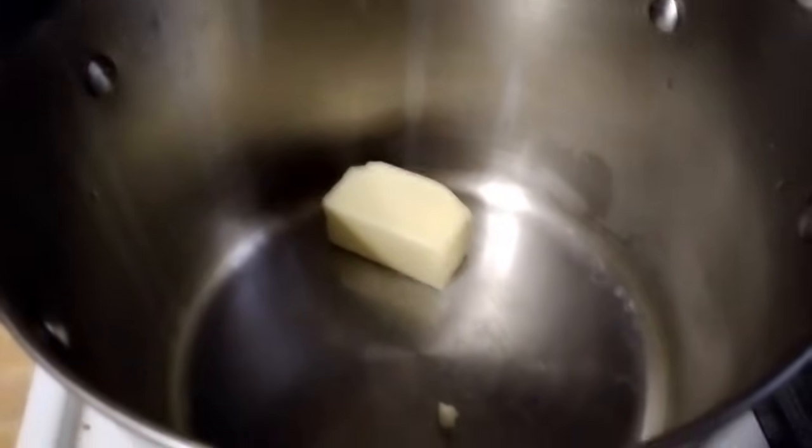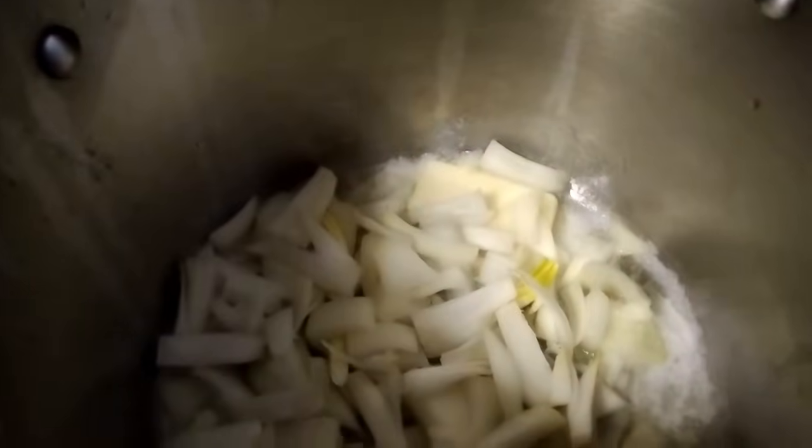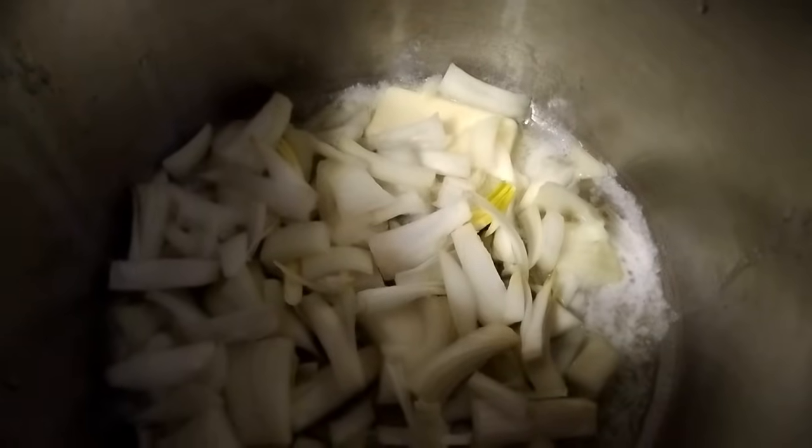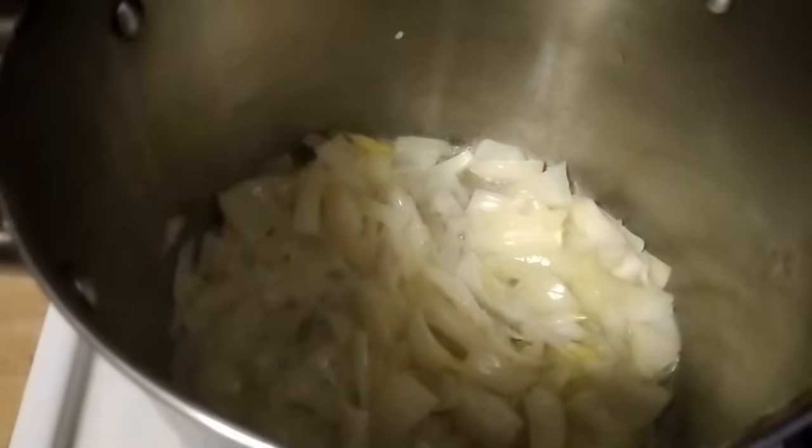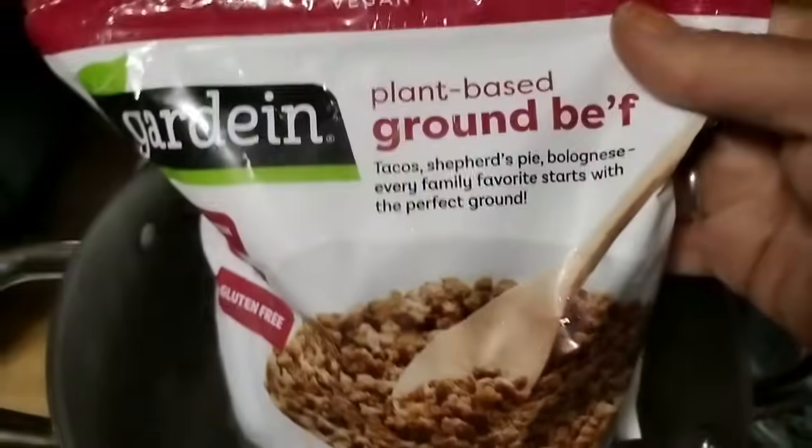And once our butter starts melting, we are going to put in an onion. You could cut a small onion to put in the full onion. I had a really large onion, so I used half of a really large onion. Now that our butter is mostly melted, we'll put in our onions and we're going to saute that till they get a little translucent.